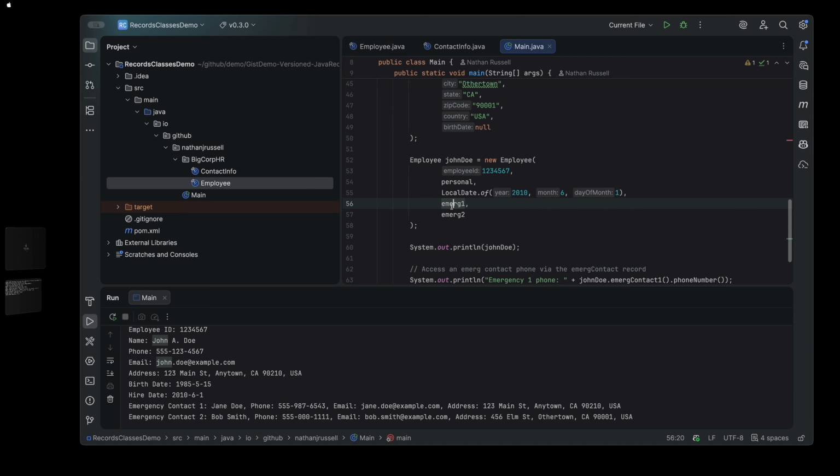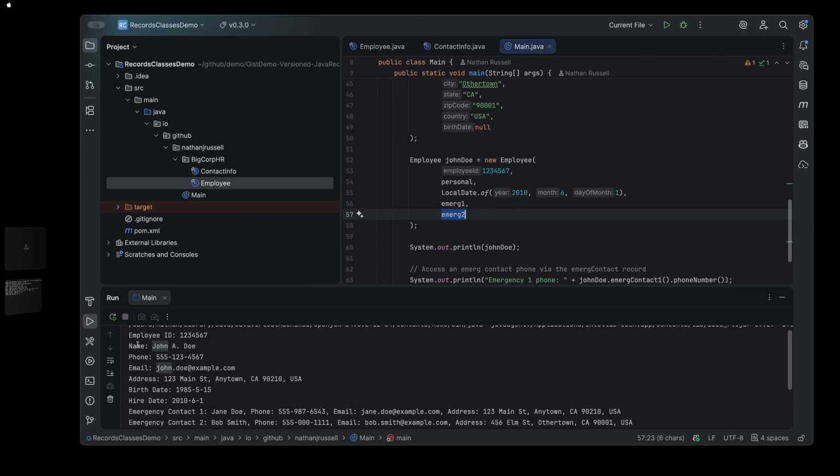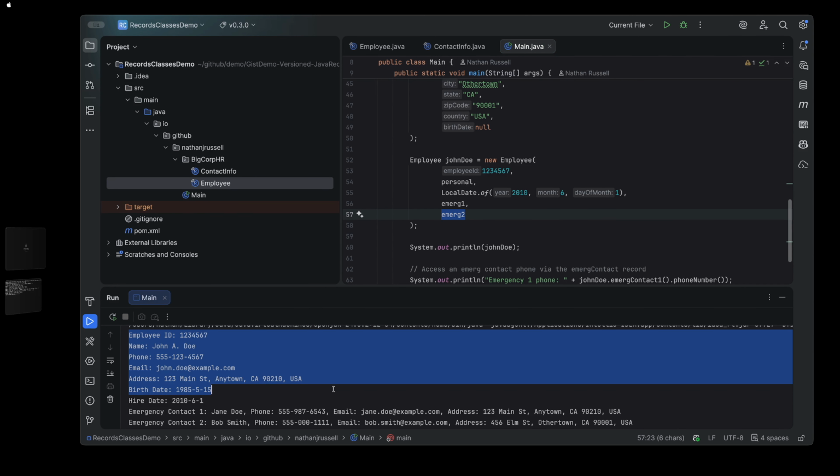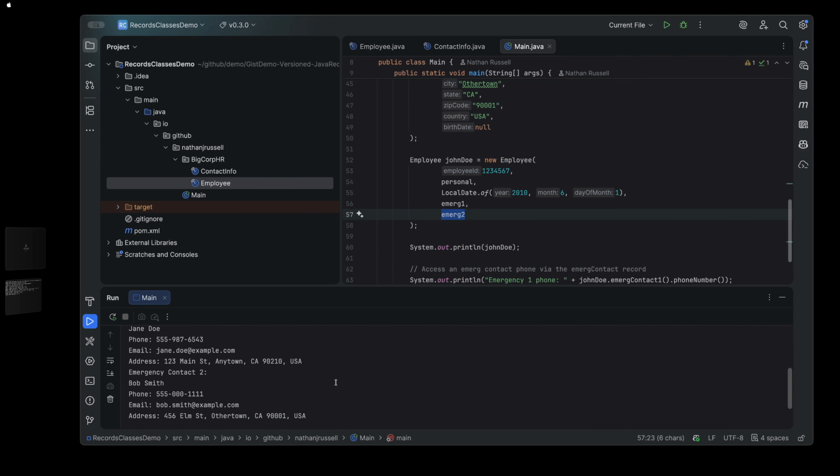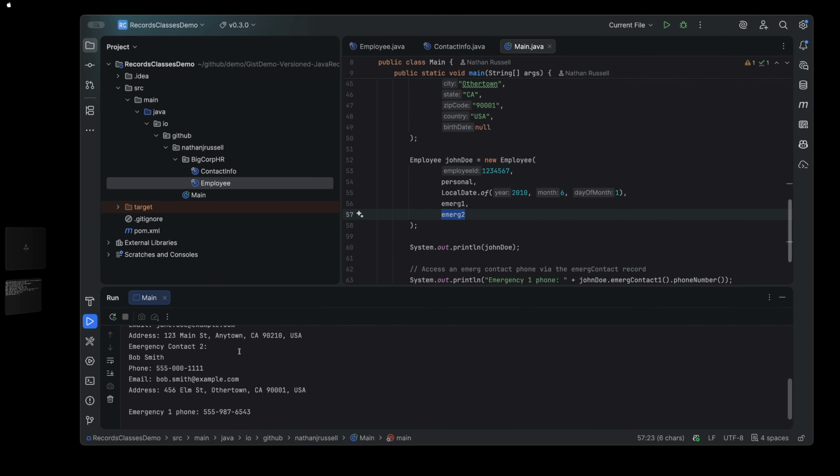And then what do? We pass in emergency contact 1 and emergency contact 2, and then we print out the information. So what's this? Try to kind of look at this visual right here between here and here because this is what it looked like before we refactored everything. Now when I run it, let's spend a little time on making this a little bit cleaner. So I agree, this is not great, but at least everything's on one line, perhaps.